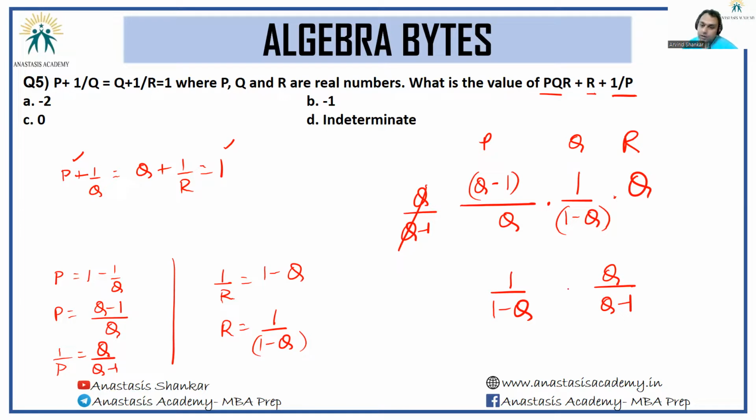Okay. Now the problem that we are getting from here is that, can you see these denominators here, q minus 1 and 1 minus q. If I flip one of them, my life would be simpler. All I would have to do is multiply this by negative, multiply this by negative. This will turn to q minus 1. And the numerator will turn to minus 1. Basically, r, I can also write as minus 1 by q minus 1. This would be fine.